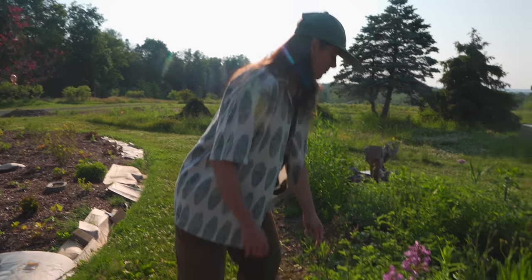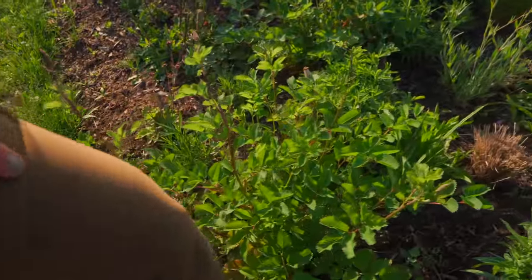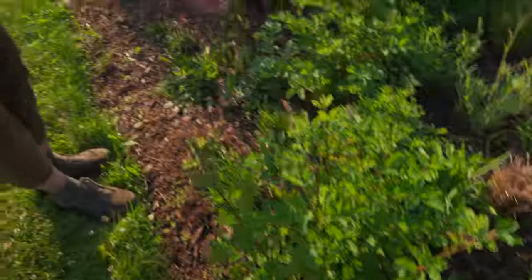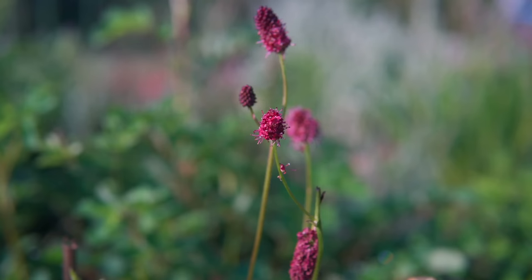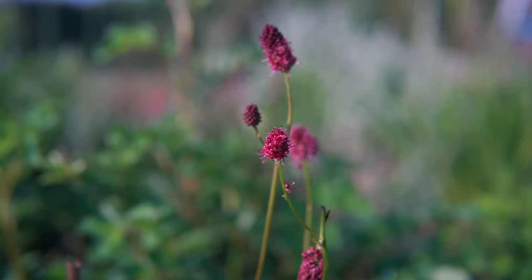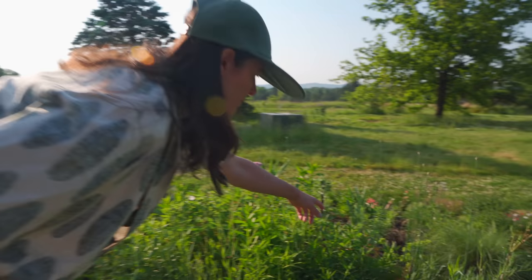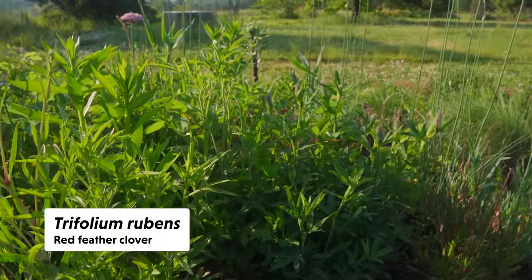Here's some of that sanguisorba. This is a large plant, so I might dig some of these out and eventually take them out. Oh, this is interesting. This is the flower of the sanguisorba coming out. It's really pretty. I think it reminds me of a dahlia, which is a type of clover. And you'll actually see some clover coming up here. I have the triflorum, the red kind, coming up here.